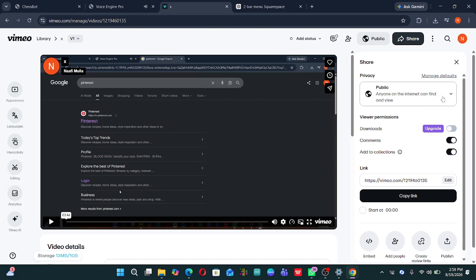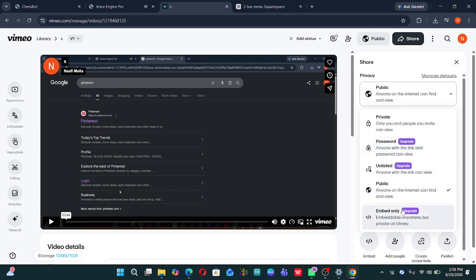After you click the Share button, a new menu will appear, and this should provide you with options to share your video through different platforms or to different audiences. In this new menu, you'll need to locate the Privacy drop-down menu. This might take a moment to find, so take your time. Look for the setting that indicates how public or private your video currently is. It could show options like Public, Anyone with the link, or perhaps Only Me.